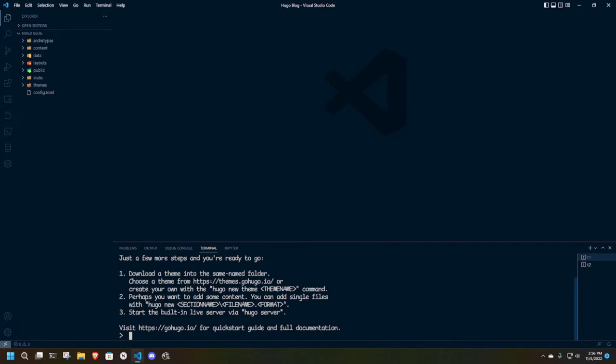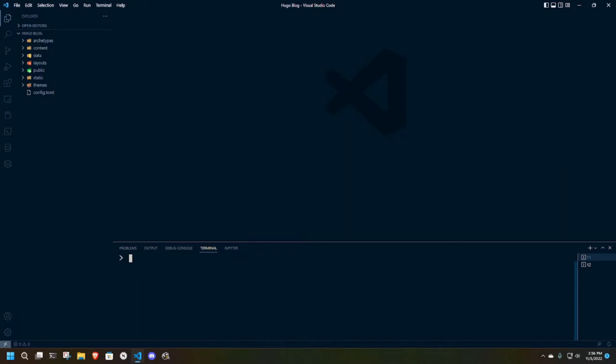So first things first, we will create some content here. We'll open the terminal back up just to have some base content. So we'll just do hugo new, and by default, if you don't specify either a site or a theme, Hugo will just create a new page. So we'll do _index.md, and these are markdown files, which are a little easier to edit than HTML, and Hugo will build pages around those if we do our layouts correctly.